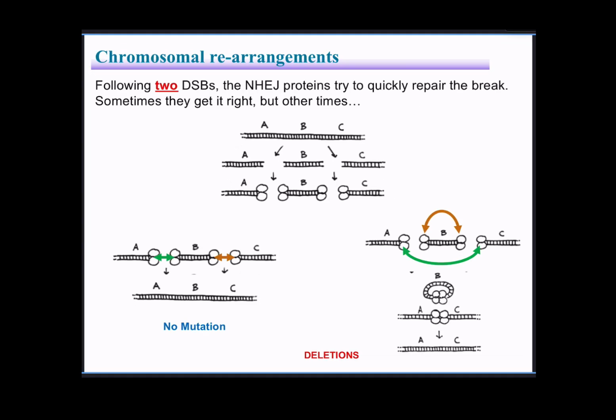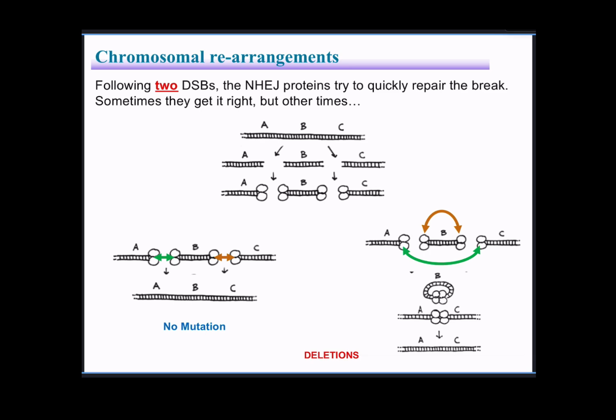Now, every once in a while, there is more than one double-strand break. So here we have a cartoonish scenario in which two breaks happen, one between locus A and B, and one between locus B and C. The NHEJ proteins will recognize the broken ends, bind to them, and start looking for one another to do this stitching, willy-nilly, without really paying attention to sequence, right? And if they find each other in the right configuration, it's fine, nothing happened, no mutation. The broken ends were rejoined as they should, and no one notices the problem.